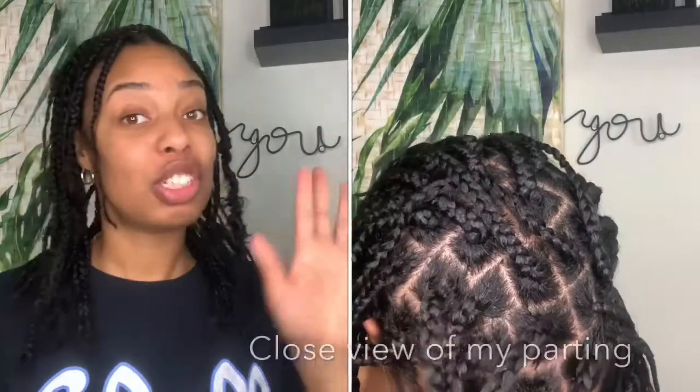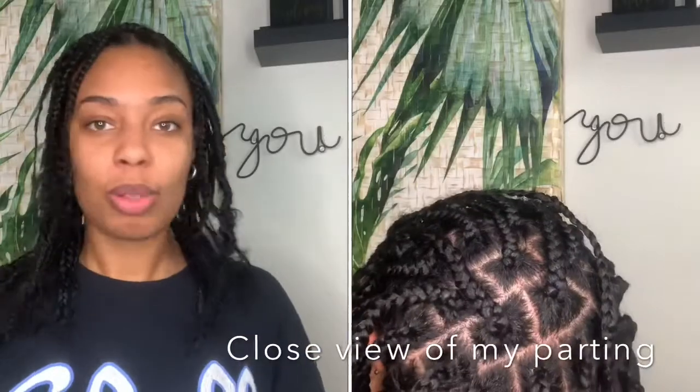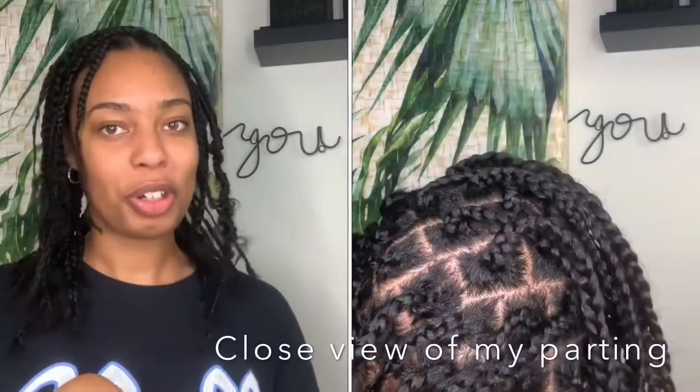So I went in with the Shine and Jam conditioning gel on my roots to lay them down and really slick them, and also give my roots a little bit of shine. It may be a distressed look, but we don't want the roots to look distressed, okay? They need to be in order.